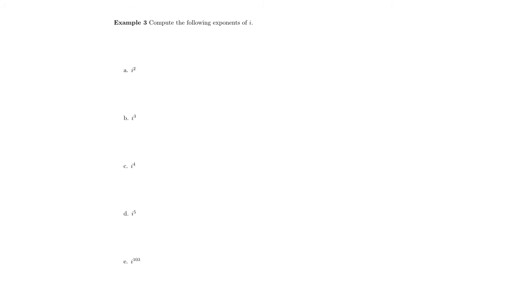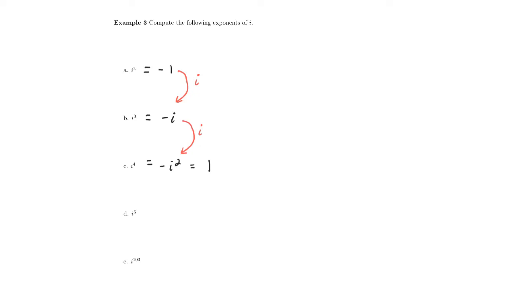So let's start with i squared. I already know that that is negative 1. So if you want to know what i cubed is, you can just look at the previous step and multiply by another i. So negative 1 times i would give negative i. And every time you want to move one step down, you can just multiply by i one more time. So going from here to here, again, just multiply by i. We get negative i squared, but i squared is negative 1. Those two negatives cancel to give a positive 1.